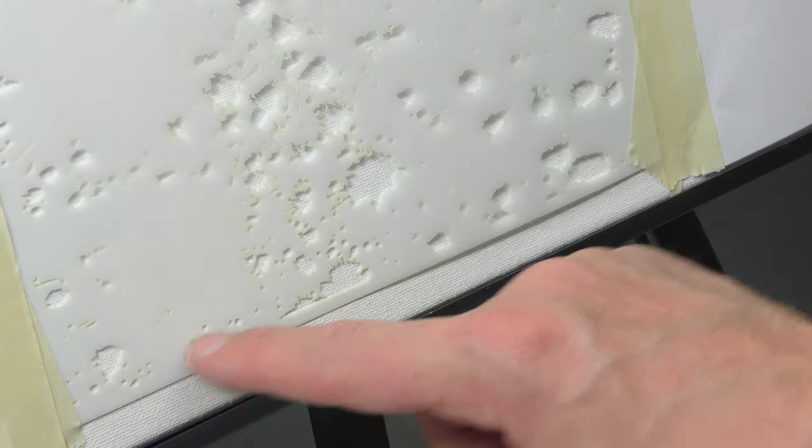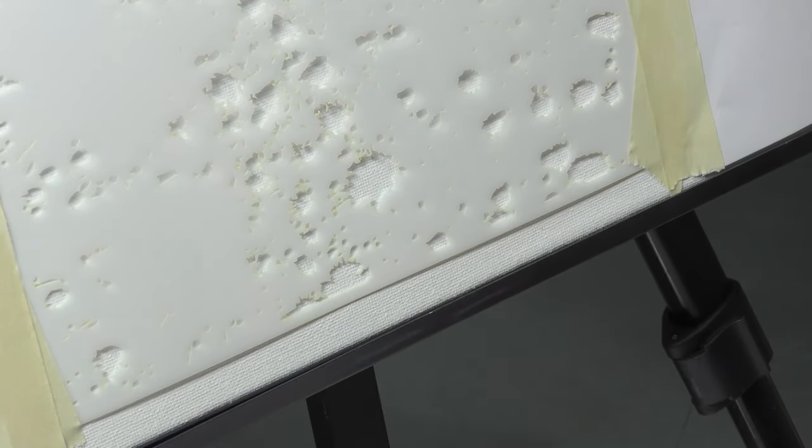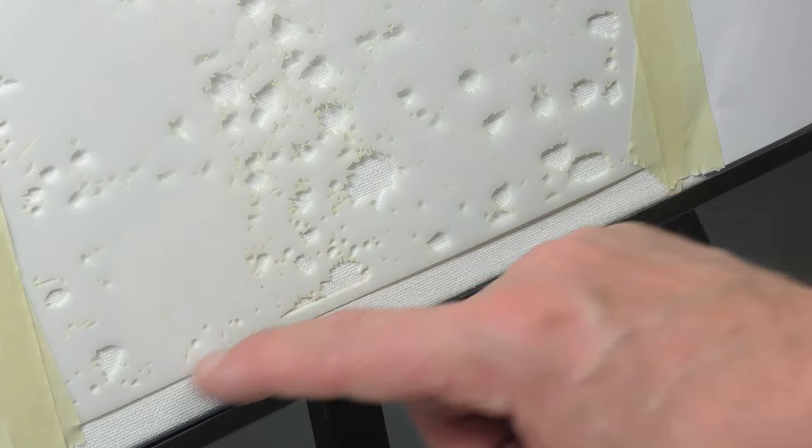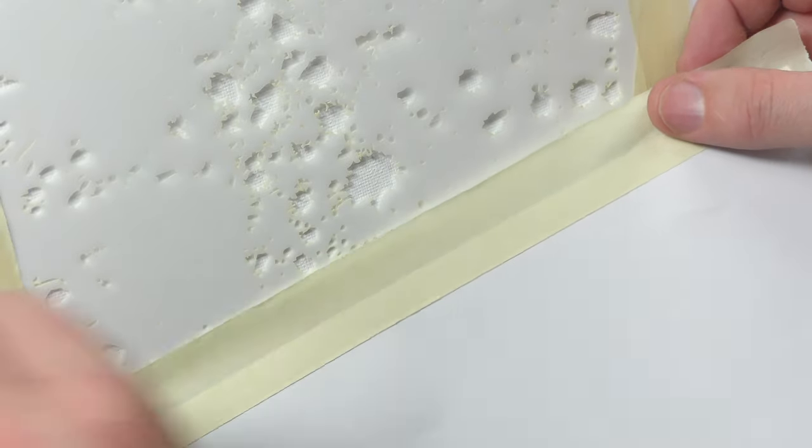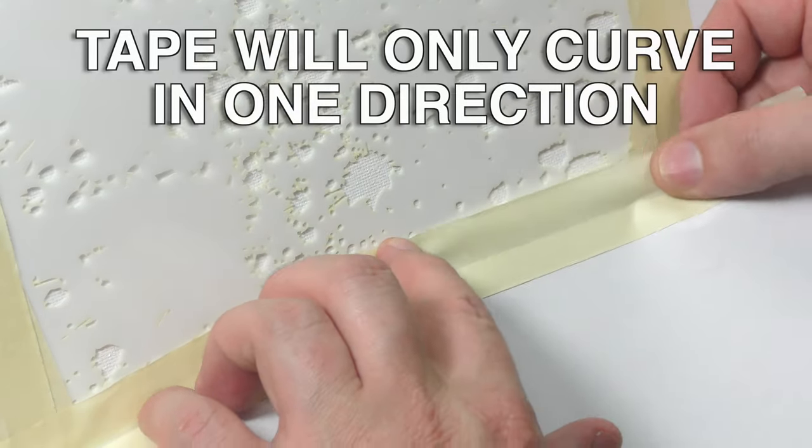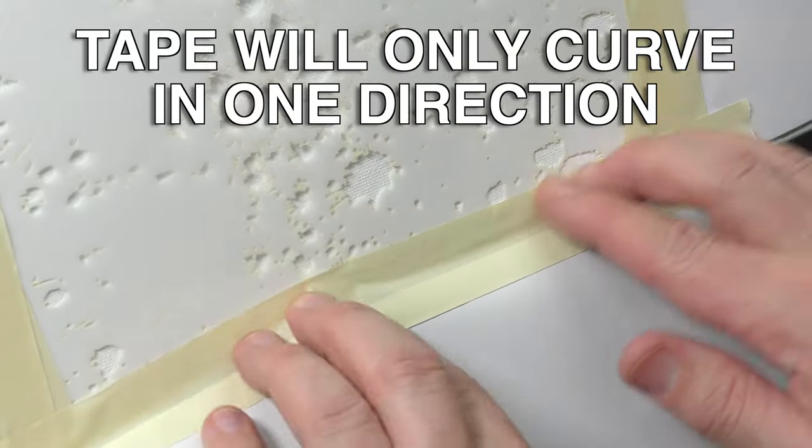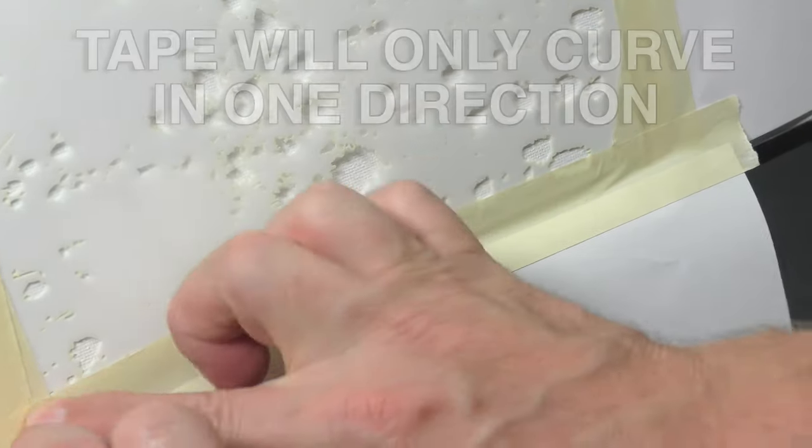So you may notice with these ones here, they've got that sharp edge where you can lay them on an edge of a design and then sort of have your splatters coming out. Because I've got them lifted off the canvas, I'm going to go ahead and just mask up some of that area. So just curve the tape and get rid of any that you don't want to spray.